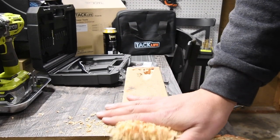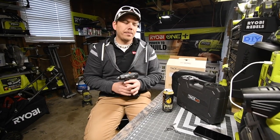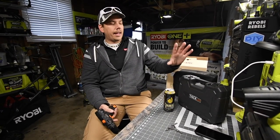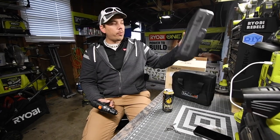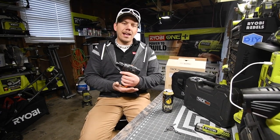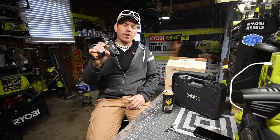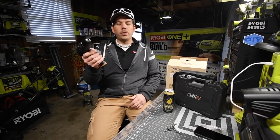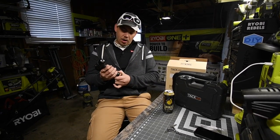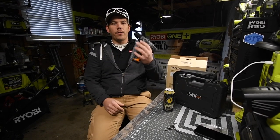I think that concludes the test — it did a fantastic job. This drill kit costs $50. It comes with a 12-volt drill, a battery, a charger, drill bits, an extension, and a hard case. It's a pretty good hard case — I like it. It's available on Amazon, so if you're an Amazon Prime member, shipping is free. I do recommend this if you're a homeowner — it's a perfect tool. They have quite a few tools in their 12-volt line, which I'm hoping to expand.